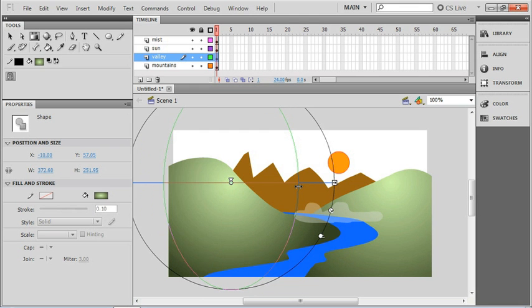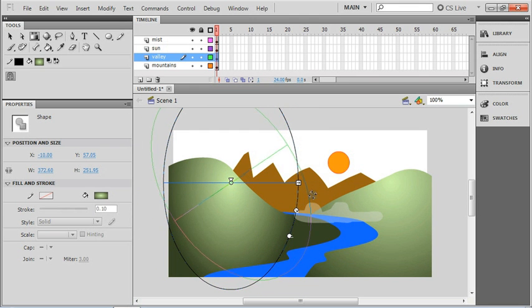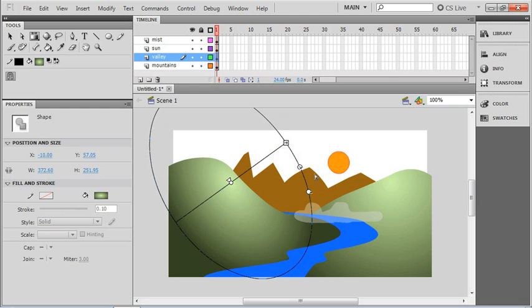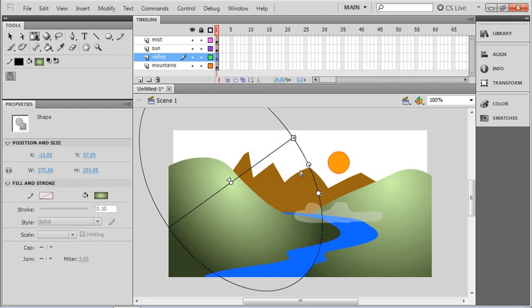Here we can pull it down a little bit. We can also rotate the gradient and change its alignment a little bit. And we can use this final one to scale the gradient universally. And with this combination of tools, you can usually get exactly the gradient layout that you want.